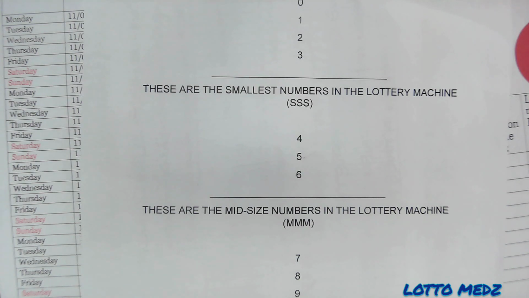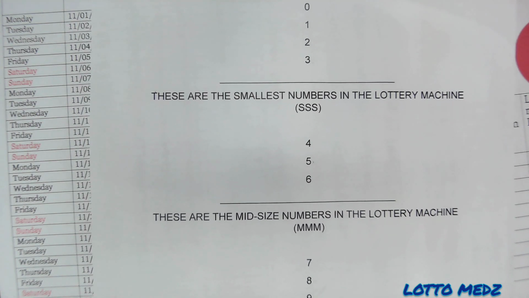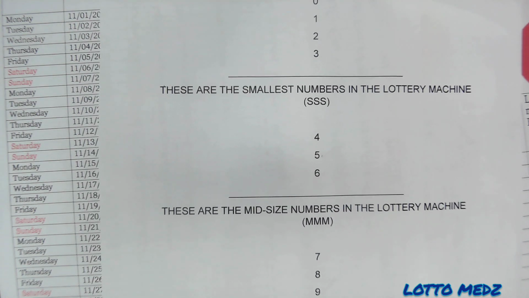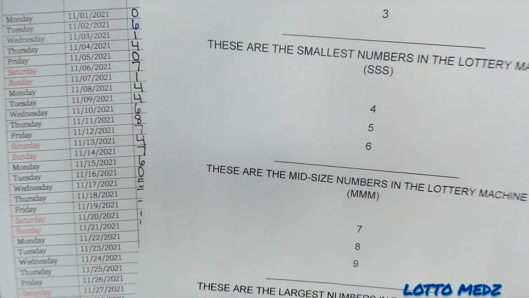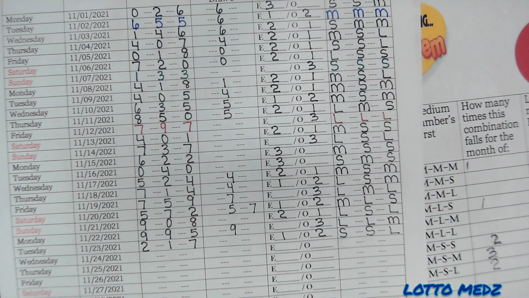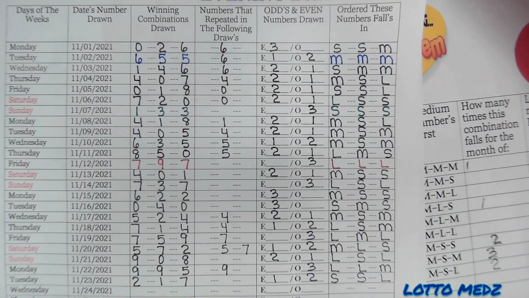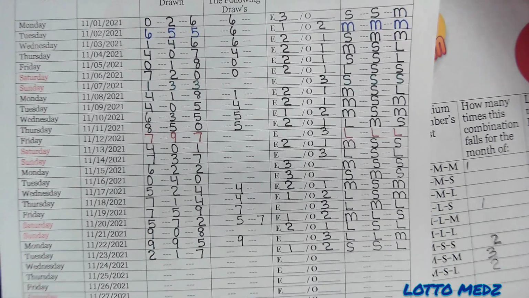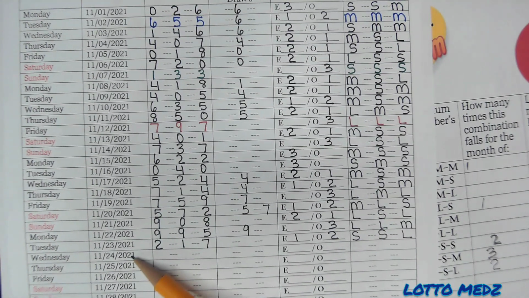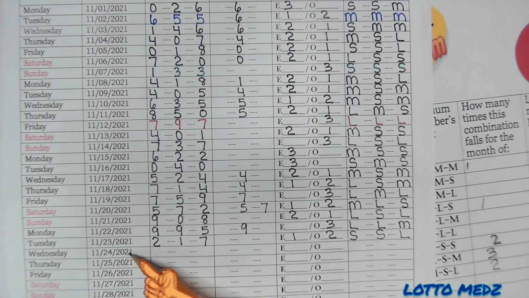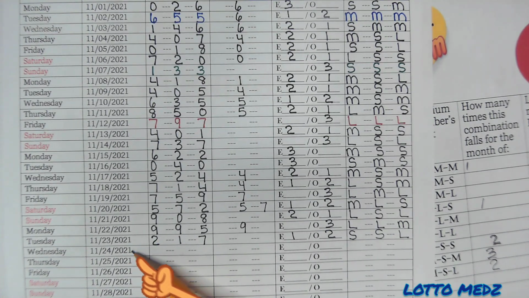Okay, so I'm going to move this breakdown sheet out of the way for a second. So remember, from 0 to 9. So we are going back over here to this spreadsheet right here. Okay, just wanted to take a look at it. We're at the bottom here, Wednesday. We are doing Wednesday, November 24th, right here.